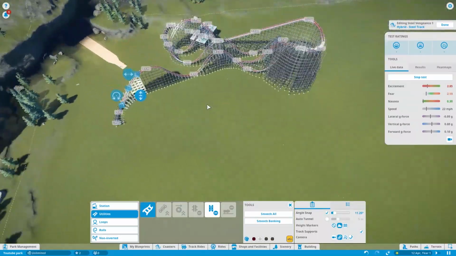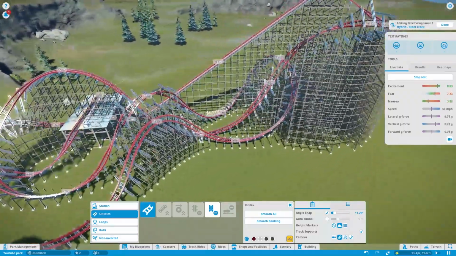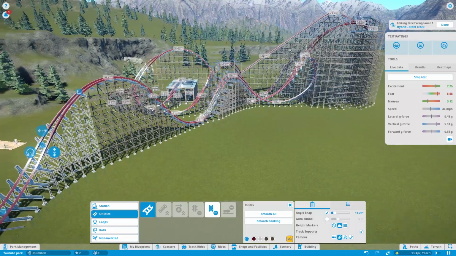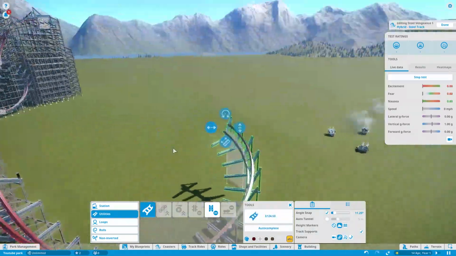I'm not great at building airtime hills, so they never seem to look symmetrical, which is a bit of a problem, but it will do. So you can see it comes now. Got some good speed to it. Obviously it's sped up. There will be a POV at the end, don't worry.